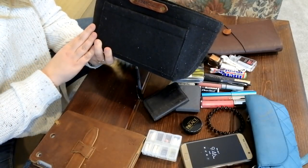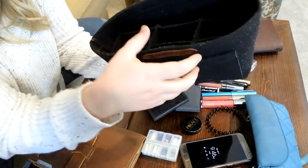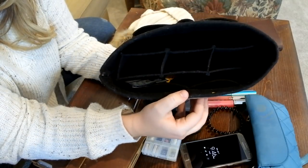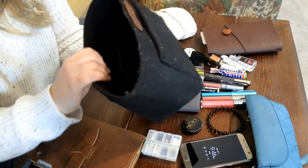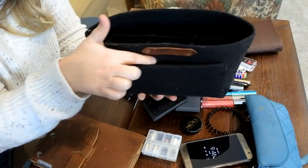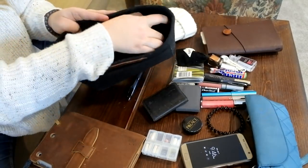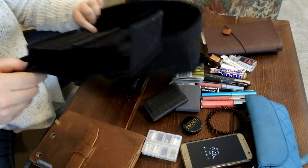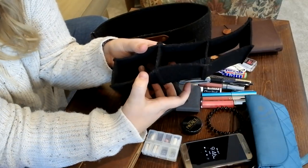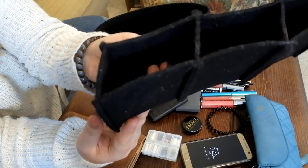I've just been twirling this around, but you can see there's a lot of pocket options on the outside of the bag. There's a nice full one right here. This part of the organizer is removable. You can see how thick that leather is.